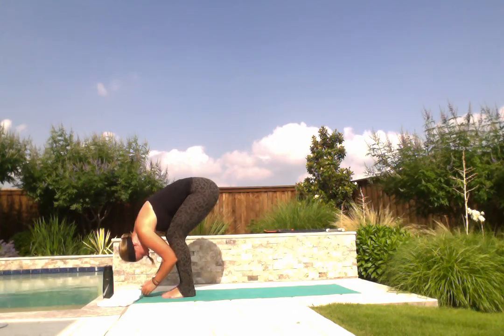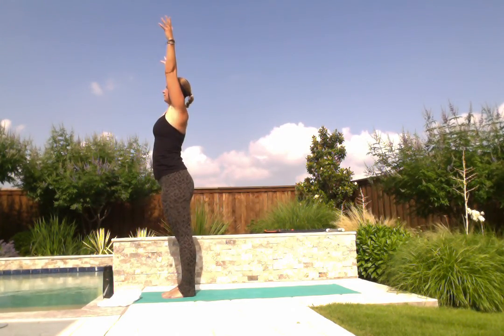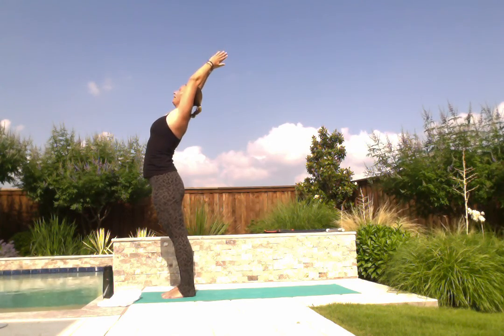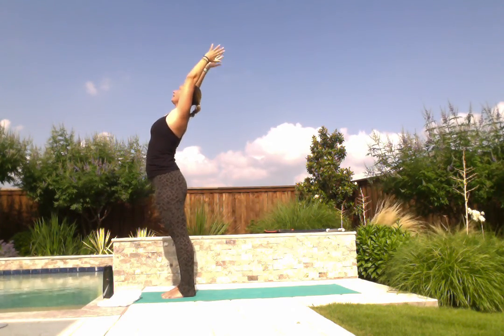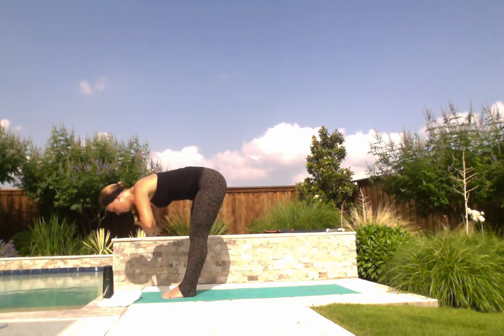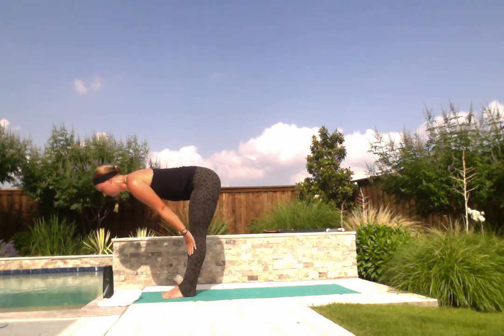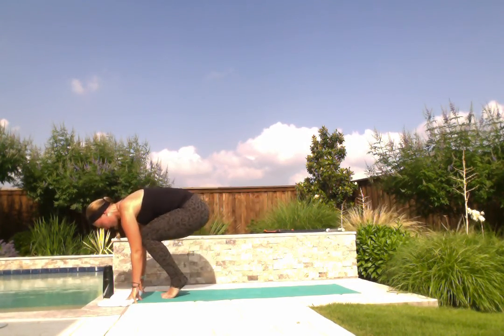Breath to movement. Inhale, mountain pose. Rise tall. Exhale, baby back bend. Inhale, mountain. Exhale, forward fold. Inhale, halfway lift. Exhale, squat and curl.